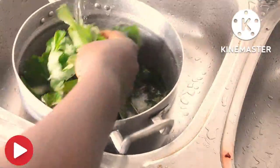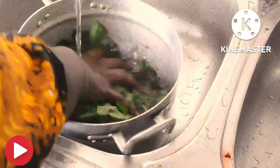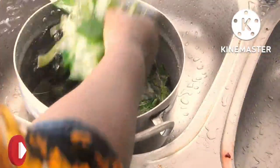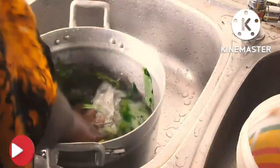So first and foremost, I'm washing it. And please, since it just came out from the farm, you need to wash it very well. So this one, I wash it 3 times. So you wash it first one, then second one, then the third one.